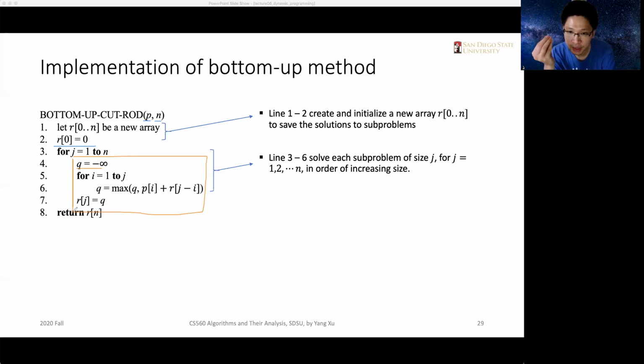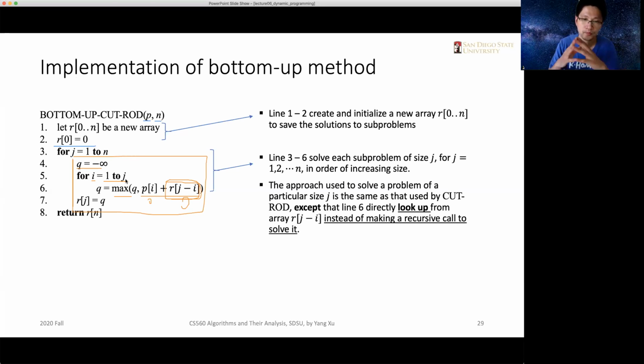Okay, now how do we solve the subproblem of size j? We use a second loop counter, which is i, to iterate from 1 to j, right? Because we want to solve the subproblem of size j, we need to choose the place to have the first cut among the rod of length j. And we need to choose the maximum revenue out of these j possible first cuts, right? So we need the maximum function placed over all possible i's. And for each i, we have the combination of p i plus r j minus i. So this is where the lookup operation happens, okay?